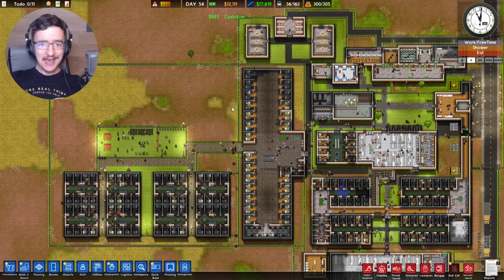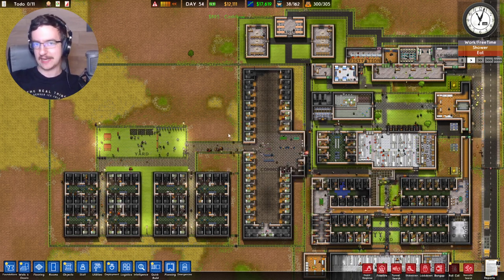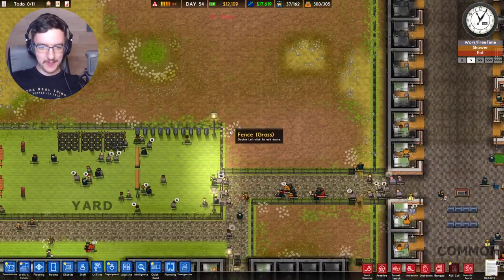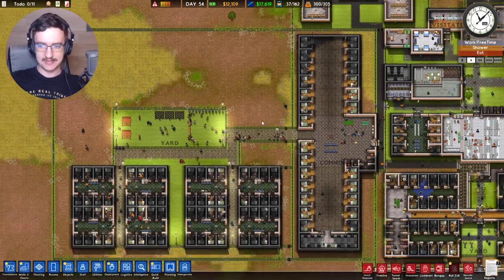Today we're obviously playing Prison Architect again, as we always do, seemingly. That's what this channel now is, Frantic Prison Architect. But yeah, today I actually do have a plan. We are going to build a canteen because it is a necessity.